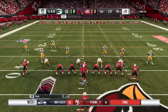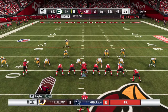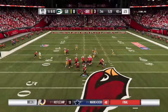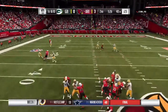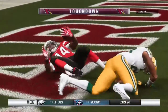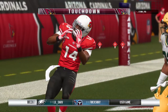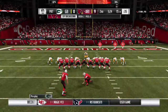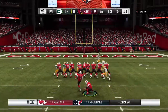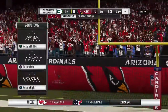We used to practice it on defense. Sudden change, get out there, stop the offense. But you typically run out there a little bit unsettled. I think that's why he came right out throwing the football, hoping to catch him off balance. And he did. Lets it go for Nelson. And this is, oh my goodness, he pulled it in one-handed. And he'll take this one in for the Arizona touchdown. J.J. Nelson, 40 yards. And the Cardinals will extend their lead.